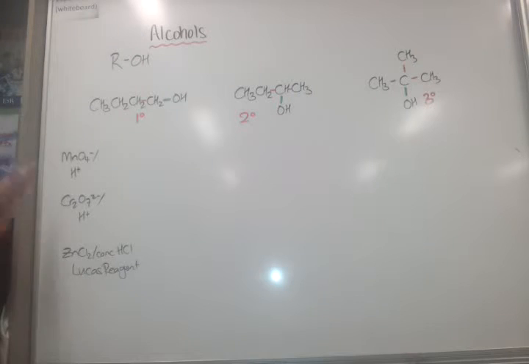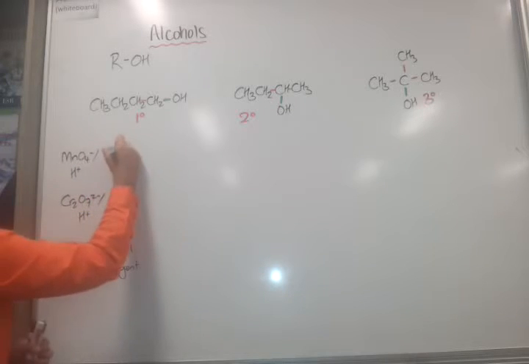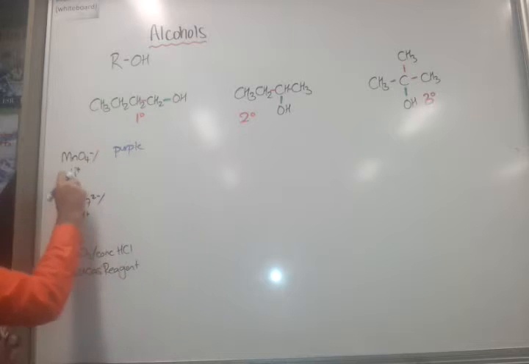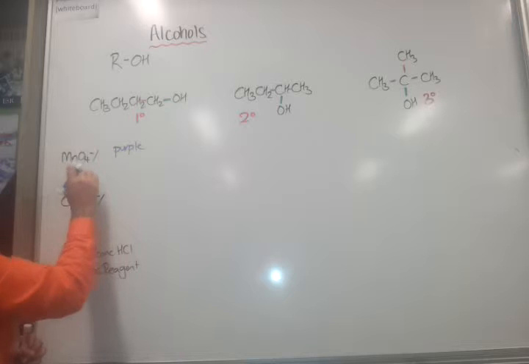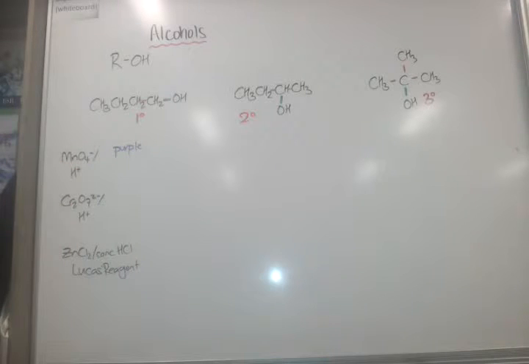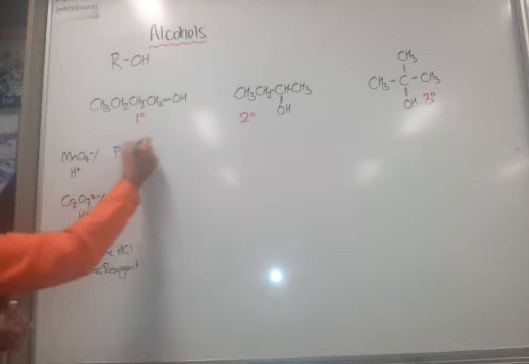Right? So we're going to see what we would observe happen, and then back that up with an equation to show us what's happening. So if I work my way across rather than downwards, so focus on each reagent, we'll see what would happen. Permanganate itself is purple. If it reacts in acidified conditions, it turns to manganese 2, which is basically colourless. It's ever so slightly pink, but it's actually colourless for all intents and purposes. A primary alcohol will oxidize in the presence of acidified permanganate. So this will go colourless.